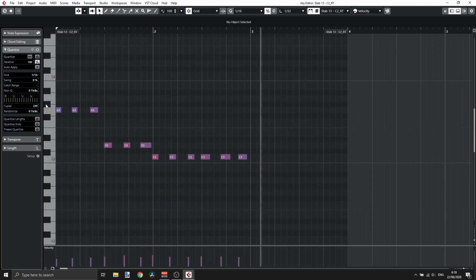So I can set the swing, I can set the grid here, for example 16th, and you can do this also here on the top. So let's do this. First of all, we have the note length and we have the quantization. So I want 16ths, so I can match that. It means that every time I double click somewhere, it will create a new note, and that note will be 16th, and it will also be quantized.